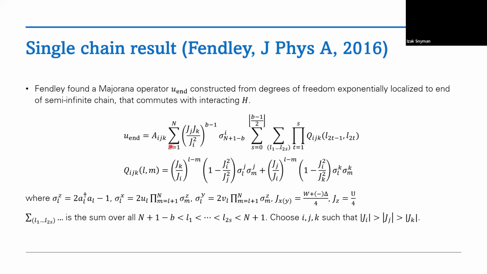So if you have a very long chain, then up to exponentially small fractions, you start one of these at each end, and you can take U1 plus iU2, which behaves exactly like the fermionic creation operator. So this is a zero-energy quasiparticle operator, but it is localized exponentially, exactly, at the two ends, right? Exactly like in the toy model. And these j's here, how are they defined? They come from the parameters of the model.